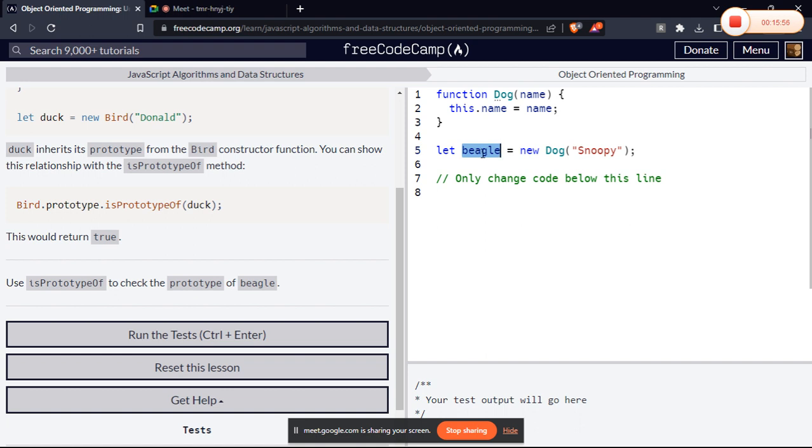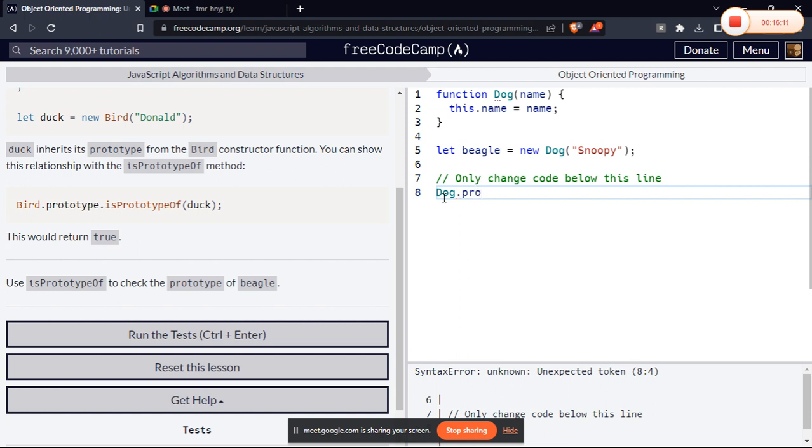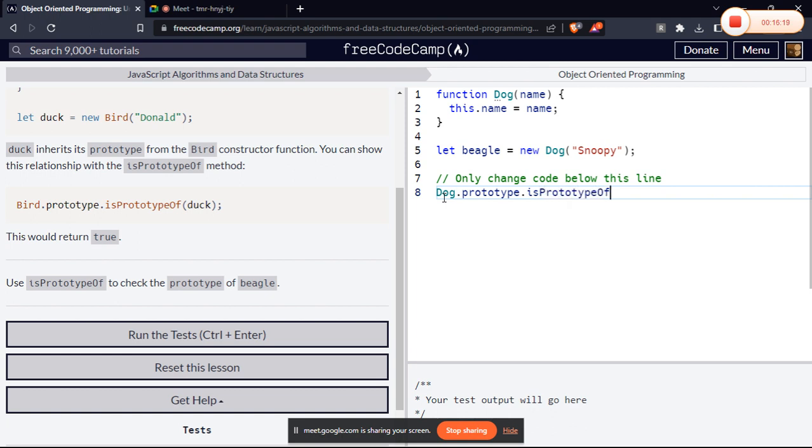Now I want to check if the prototype is of dog. So how do we do that? Like that?